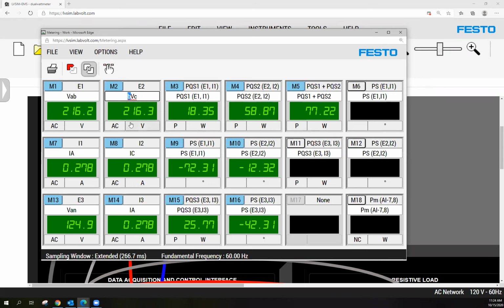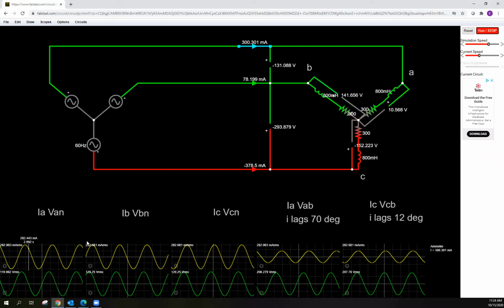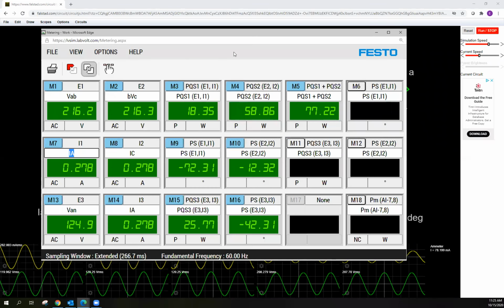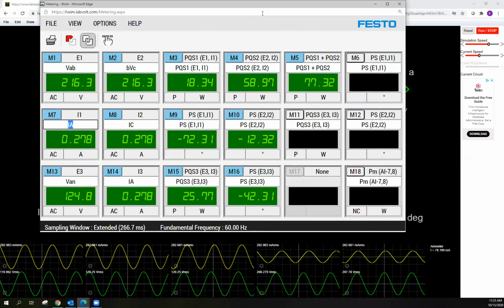Yeah, that's great. Look at this, IA and IC 0.28. That's actually matching what we saw in this previous one. Look, 0.28, 0.28, and then 208, 208. Okay, so that's good. That is matching this. What else? We can see that VAN is 120 and current IA is the same as this, 0.28. So IAN is this one, 120 and 120.